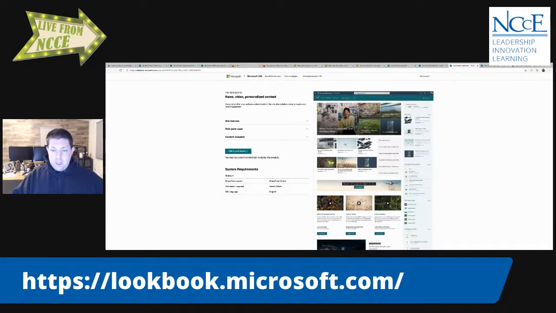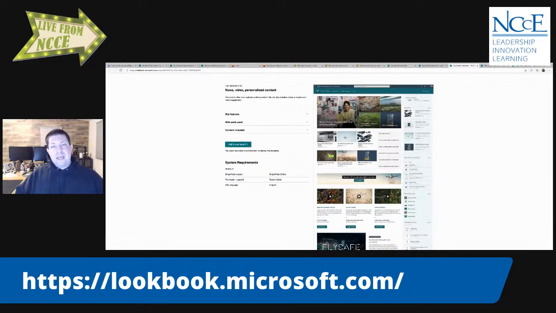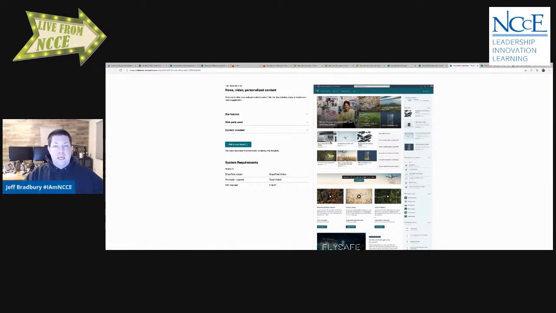Over here is another example, kind of similar. This one again has that long column on the right side. You've got your news posts. You've got some videos. And the neat part about SharePoint, checking the time, is that you can totally customize this for the user. You can say these news posts will only be seen by people in a certain team. The way I have it worked out is I have my news posts on my building's intranet set up so that if I'm in the STEM team and the STEM supervisor makes a news item in her team, I see it. If I'm not a STEM teacher, I don't see that. So I'm completely organizing things based off the user, and I'll show you guys that in just a second.